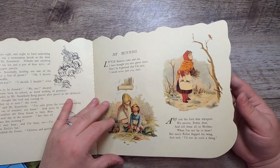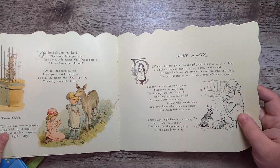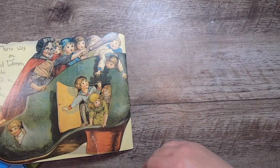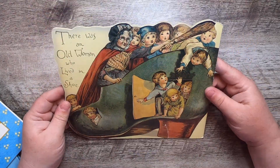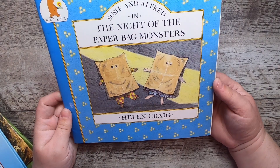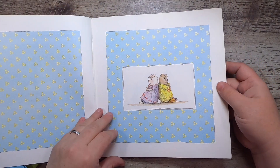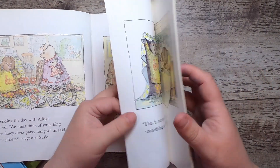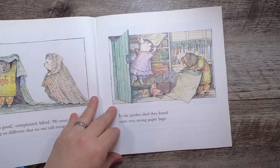Then there was 'An Old Woman Who Lived in a Shoe' — a nice Victorian-style copy with sweet illustrations and some nice little stories. That could be really cute as the center of a signature or a folio. And this looked like a cute story: 'Susie and Alfred in the Night of the Paper Bag Monsters' by Helen Craig — these two little pigs. I'm getting so soft — I'm literally looking at books going 'oh, another children's book!'